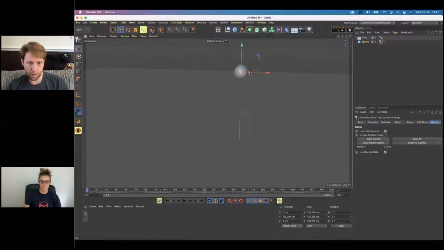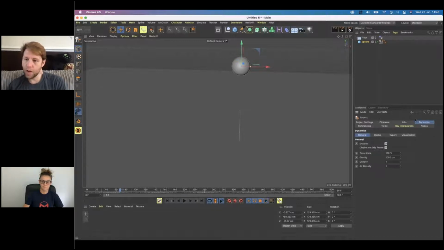And I'm just going to make that a bit bigger, which means that Cinema 4D will calculate it. So we can see that that bounces up and down. If I go to my dynamics tab of my project settings, I've got some gravity. Let's stick a 5 on that instead, and let's see what difference that makes to my animation. It gives it much more pull.